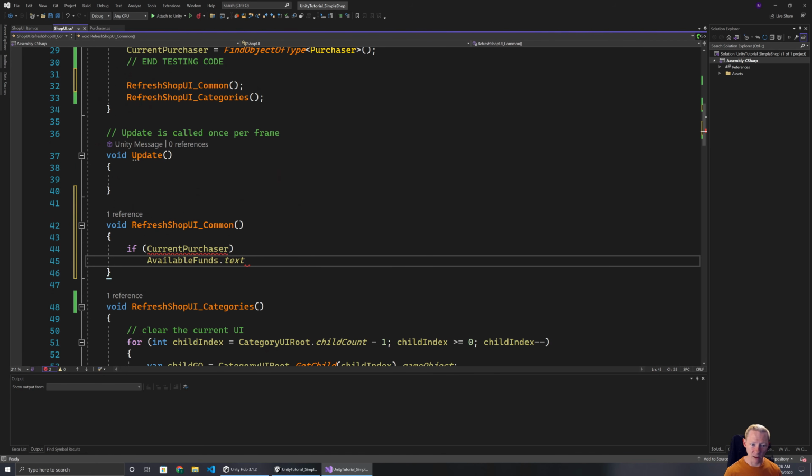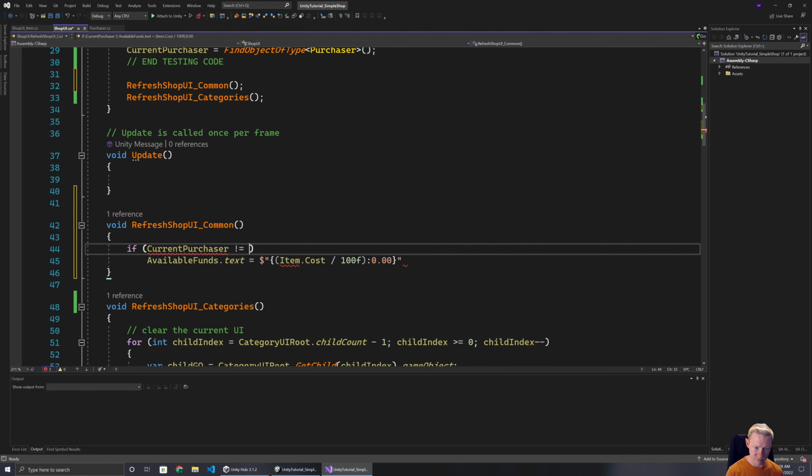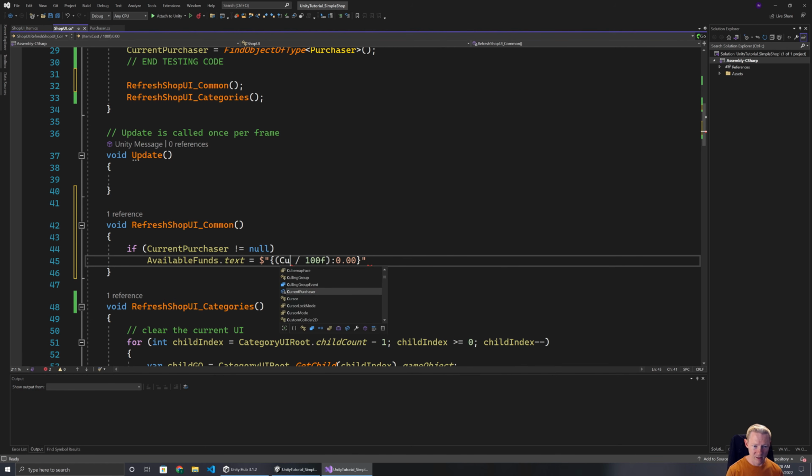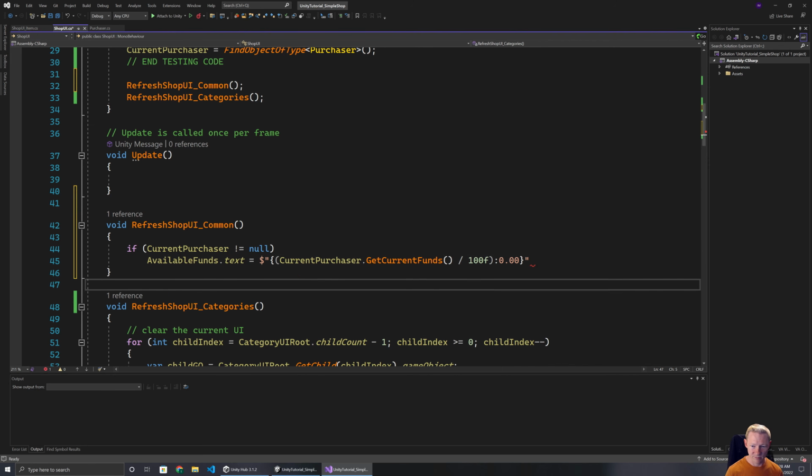If I was using this in a lot of places, I could put this in a static function somewhere, would be helpful. So if they're not null, then I want this to be current purchaser, get current funds, like that.